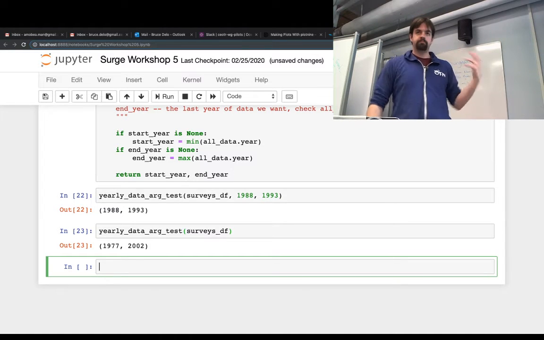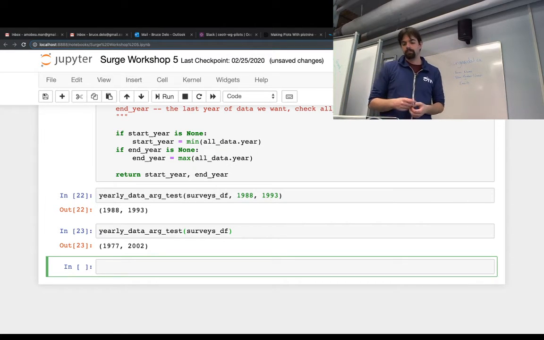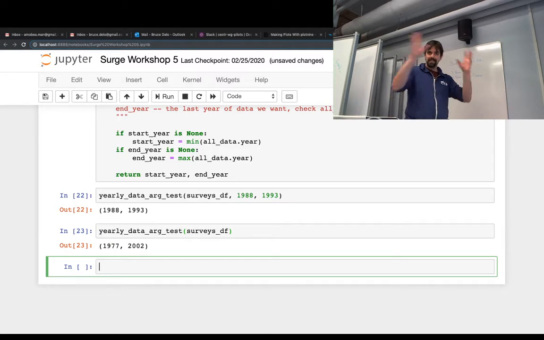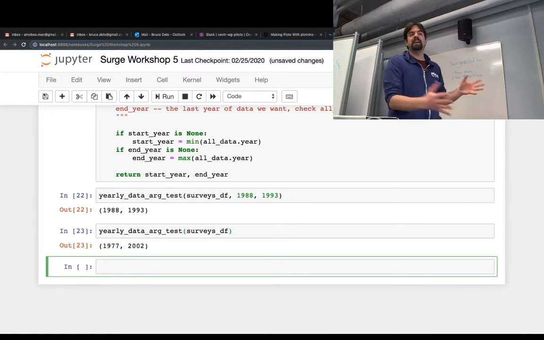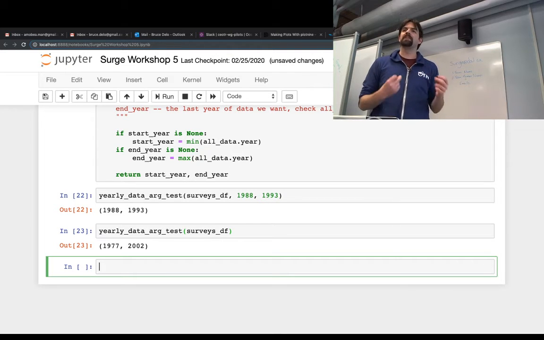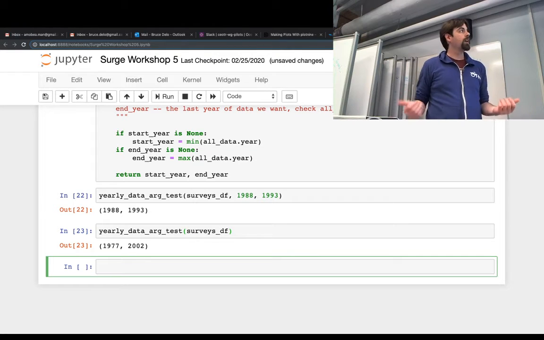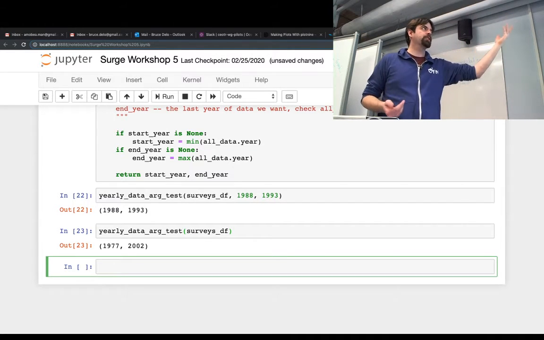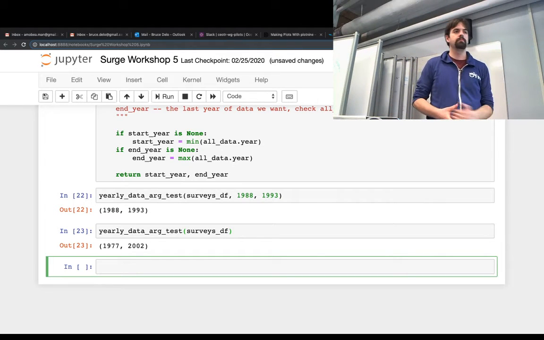Right, so that shows off that None is a built-in constant in Python that indicates the absence of a value. The variable will exist in the namespace of the function, by which I mean it will behave like any other variable in the function itself. You can use it as a variable, but it doesn't correspond to any existing object. There's no data in it. And of course, if you pass in a default argument, start year and end year are not None, so those just get returned.